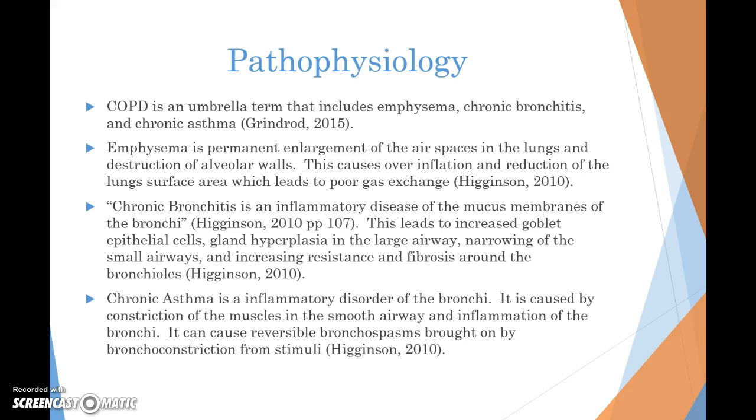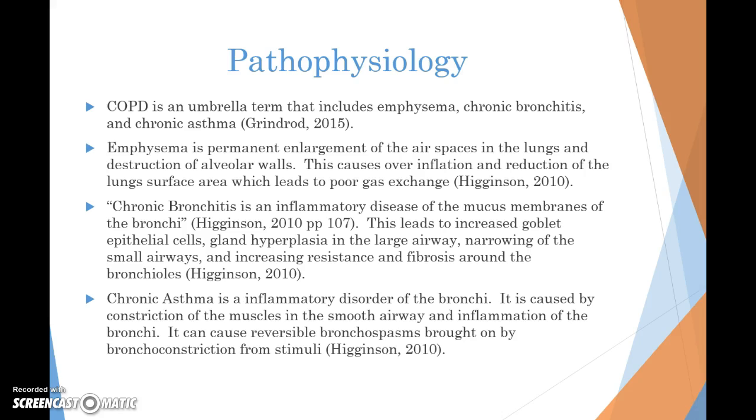COPD is an umbrella term that includes emphysema, chronic bronchitis, and chronic asthma. Let's take a look at the pathophysiology of these three illnesses. Emphysema is a permanent enlargement of the air spaces in the lungs and destruction of the alveolar walls. This causes overinflation and reduction of the lung's surface area, which leads to poor gas exchange.